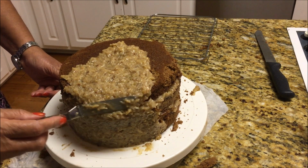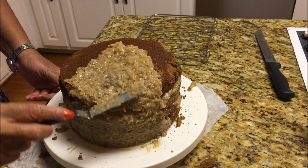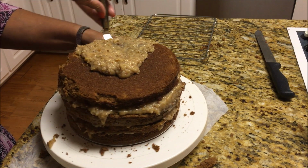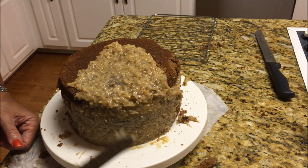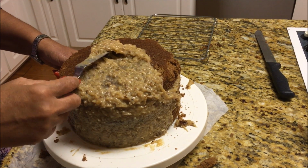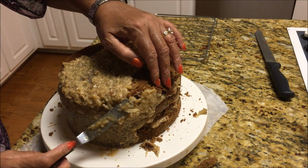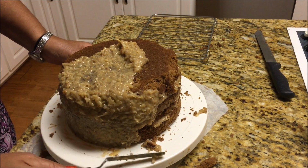Come on down a little bit more. So you still got a little gap right here. So you got to get that filled in, and that's where this extra frosting is going to come in. I'm going to do it and show you when I get done. There you go. See? You're just using the back side of the knife to do the work for you. So we're going to take some more of this frosting off the top. Come on down right here. See, because that cake came off, you got to fill that in. So you got to use frosting to fill it in. And it's okay. Just take your time.